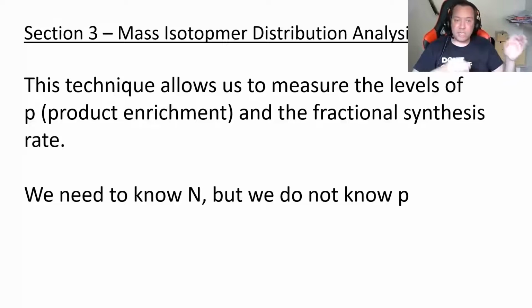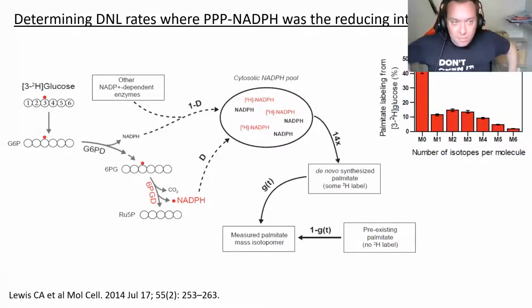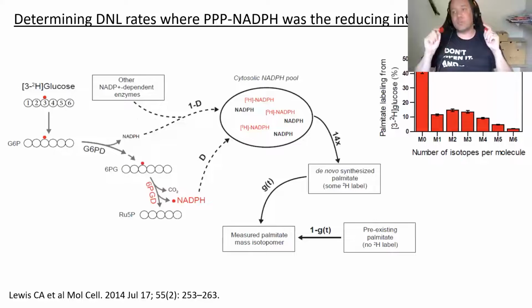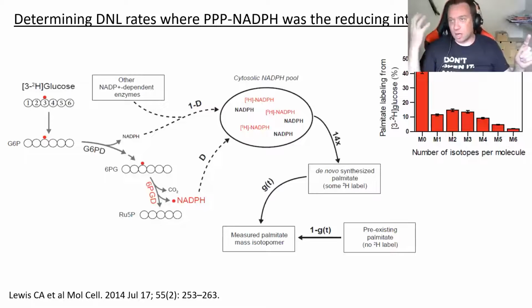And there is good reason that we may need to do this. I'm just flashing this up if anyone wants to refresh themselves on these again. I'll give a couple of seconds, but I'm not going to go through them again this time. Okay, so why might we want to do this? The reason is if we want to measure something that is intermediate between our ultimate product and the tracer we put on the cells. This is an experiment from my colleague Guillaume, and we did this together probably about a year ago now.